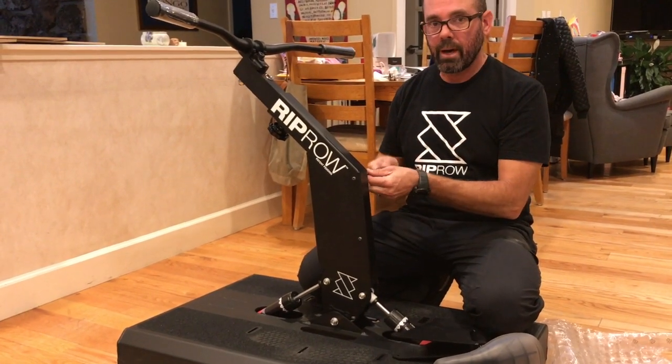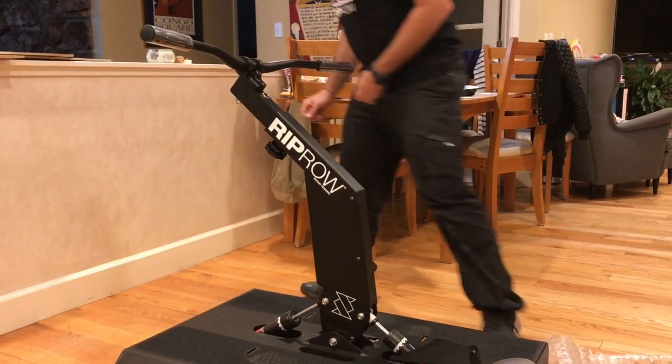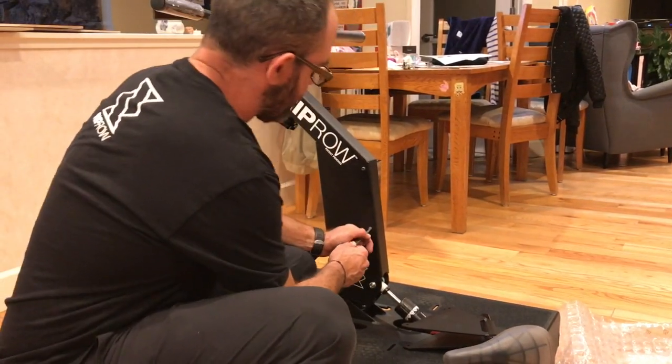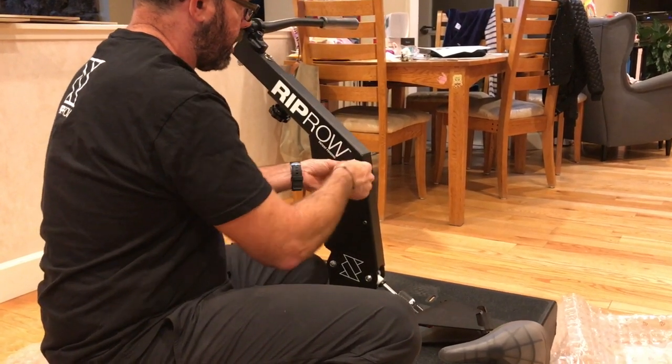Any of you old school mountain bikers might remember Mountain Cycles, and their cool bike was called the San Andreas, and it had a removable seat mast. This is a bit of an homage to that. But also this design allows you to RipRow without the seat or with the seat.